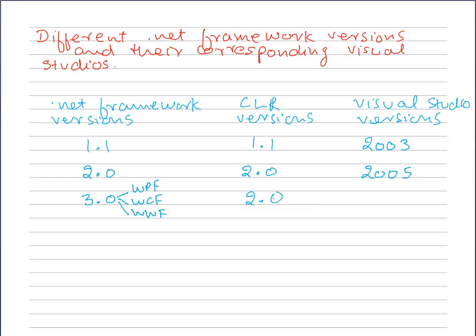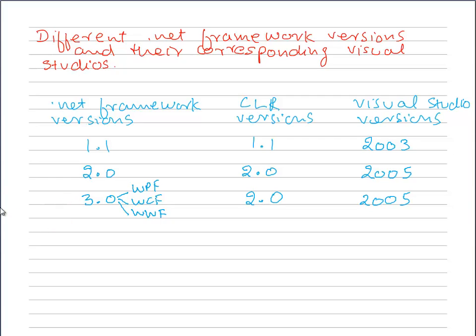The CLR version was not changed, although new additions were made so that it could execute the programs for WCF, WPF, but the CLR version was still 2.0, right? And the Visual Studio was still 2005, so you could still write WPF programs or WCF programs in Visual Studio 2005.